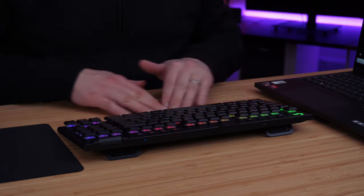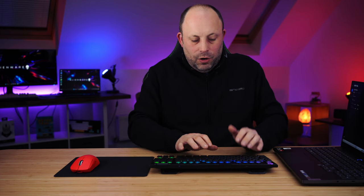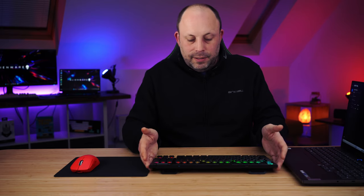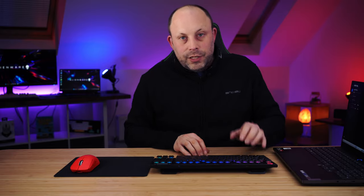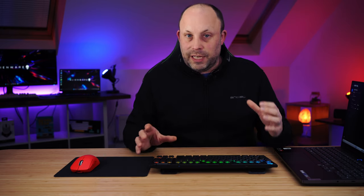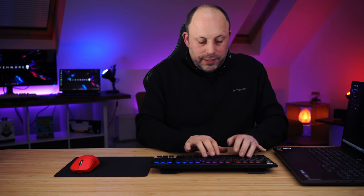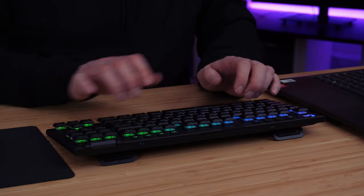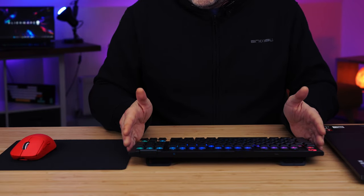As mentioned during the unboxing, this is a low profile mechanical keyboard, so you really don't need a palm rest the way you do with chunkier mechanical keyboards — that's why they don't supply one. There's no problem just resting your hands on here; it feels great. I've got the maximum incline set and typing feels very good. The keystroke is definitely more shallow than a full-size mechanical keyboard, as you'd expect, but it's still got a decent press — feels a million times better than a membrane or laptop keyboard. This is the tactile version, which is more like a brown switch — a very light tactile feel with good actuation pressure.